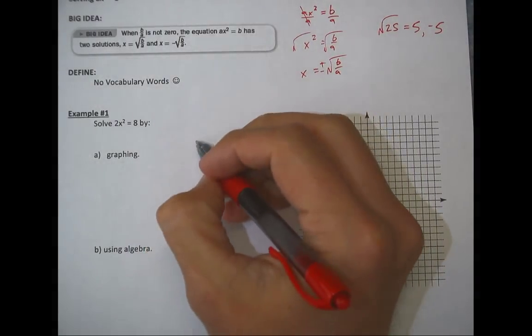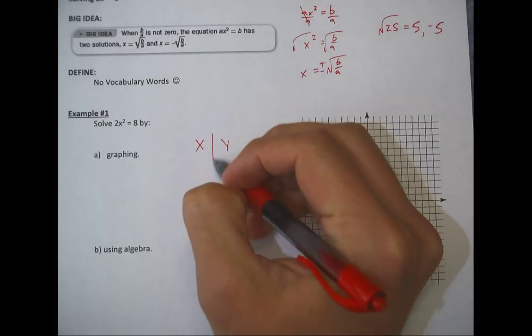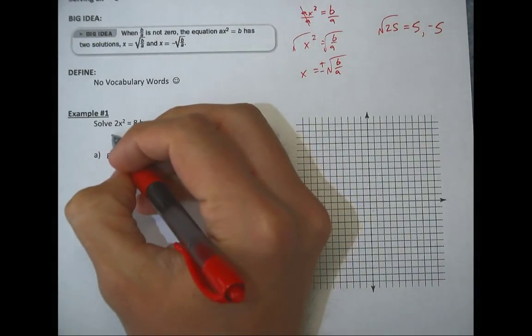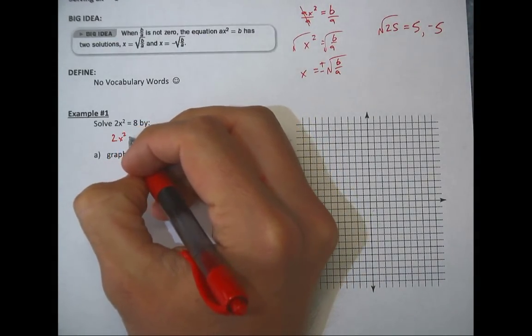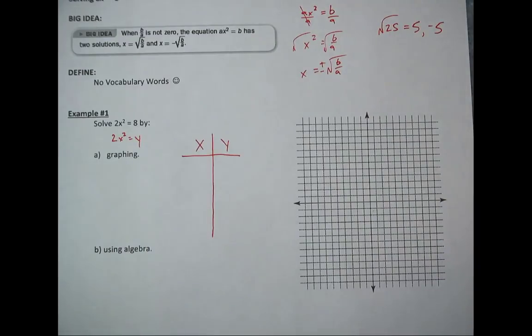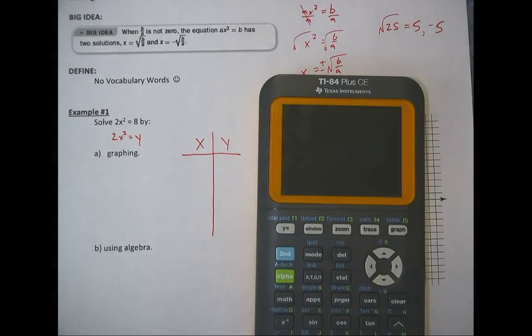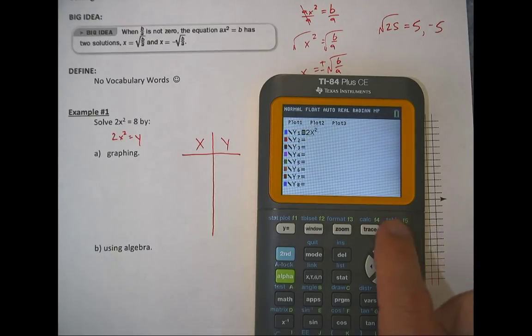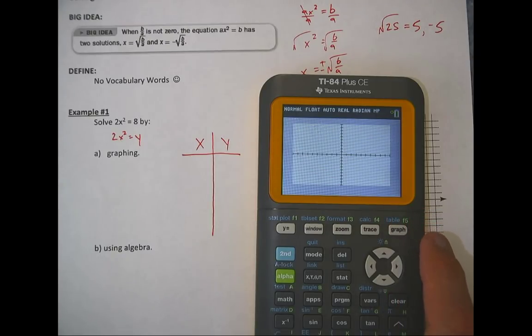So I'm going to make a quick XY chart to help me graph this. And I'm actually looking at this equation like this. Okay, 2x squared equals y. If I'm going to go ahead and graph this, I'll just throw it in here. So 2x squared. Just taking a look quick on the graph. Of course, it's going to be a parabola. You can see it's going to hit at 0, 0.